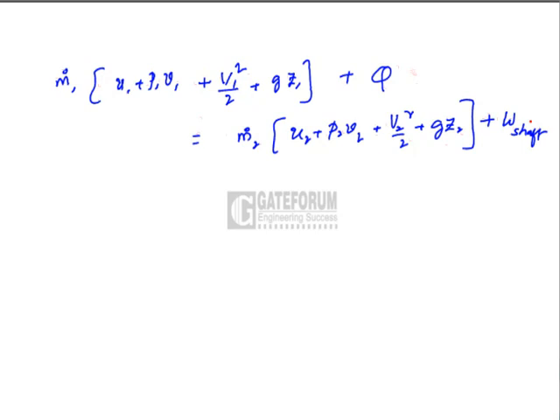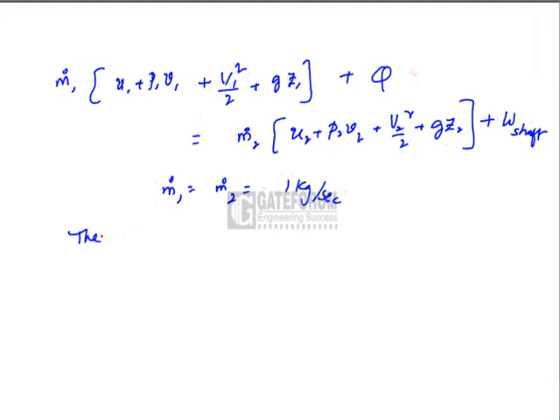The sum of all these energies is the energies leaving the control volume at section 2. For steady flow conditions, the rate of energies entering the control volume must be equal to the rate of energies leaving the control volume. This is the energy balance equation. Now let us put m dot 1 is equal to m dot 2 is equal to 1 kg per second. That is, we assume that the mass flow rate is unity at inlet and at outlet.